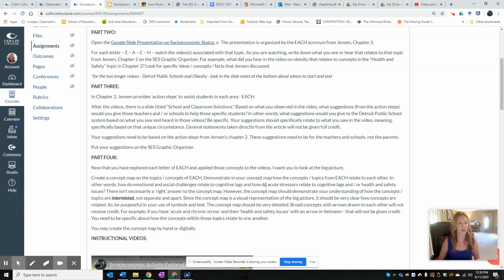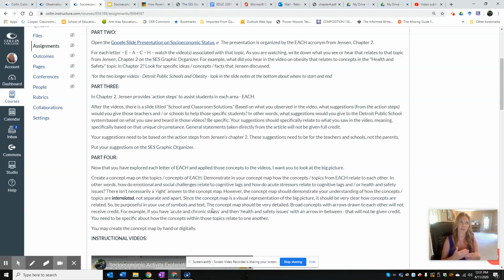So that's really the biggest reason for part 4: trying to see how these things fit together, that there are patterns to these things, because our emotions and our actions and our stress and all of that fit together. They don't operate in a vacuum. Our emotional and social health obviously affect our stress, and our stress obviously affects our emotional and social health. And those two things can affect our cognition and our readiness to learn. All of these things work in tandem. That's what I'm looking for you to do here in part 4, to show how those connections are made. Now, how you do that is really up to you.